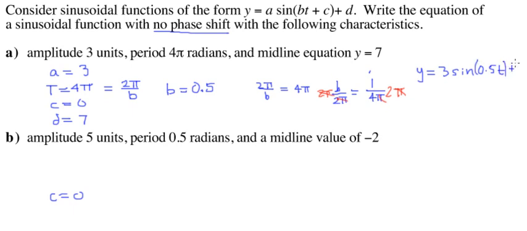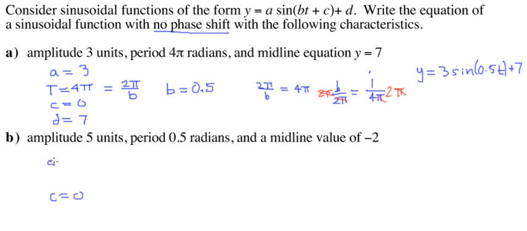plus 7. Are those parentheses necessary? Not technically, but I like putting them in because it makes it clearer that, okay, this is inside the sine, this is the argument of the sine function, and this is not. It helps people read this to see that the plus 7 has to be about the midline. It's not a phase shift. Without the parentheses, you have to go, well, I assume this 7 is meant to be the phase shift. I hope you didn't forget some important parentheses here. If you put them in, then they know that you remembered and that this 7 is supposed to be outside.